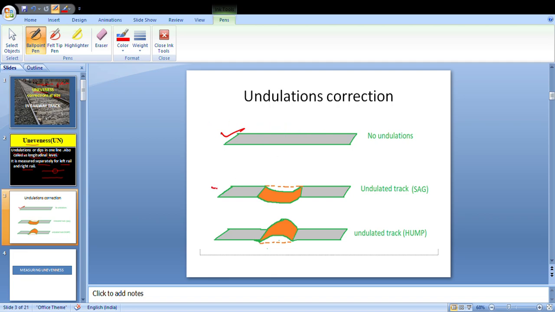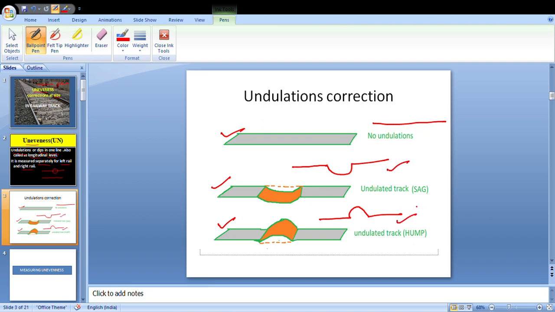If you see this picture, all these were for one rail. You have a track like this and then you got something like this. Actually it should be like this, but it has become like this.